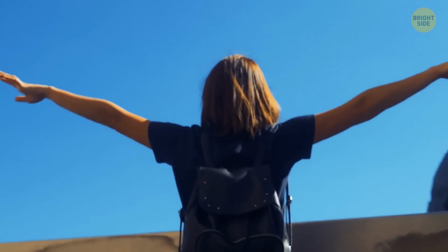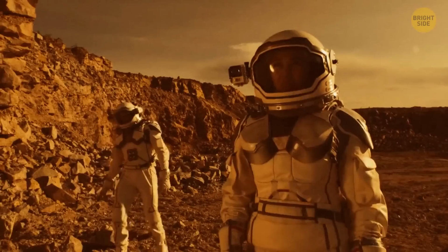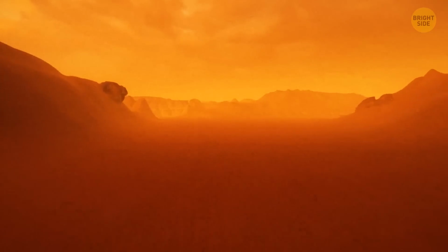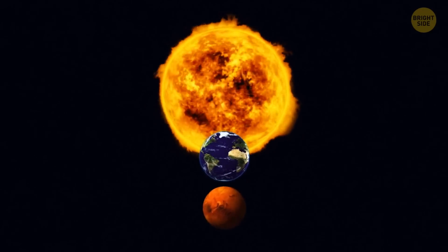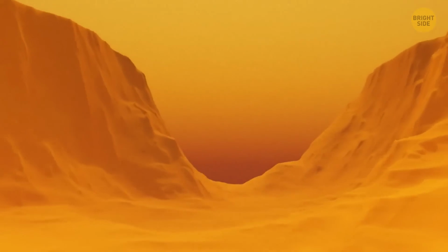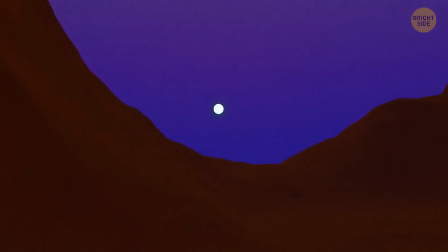Our home planet has a blue sky that slowly transforms into a beautiful orange-red palette at dusk and dawn. But if you ever get a chance to watch a sunset on Mars, you should expect the opposite: an orange-brown daytime sky that gets a bluish tint at sunset. First of all, Mars is farther away from the sun than our planet. So, when you're looking at the sun from the Martian surface, of course, it looks fainter and smaller. And not just that, the sun observed from Mars is just a bluish-white dot surrounded by a blue halo.